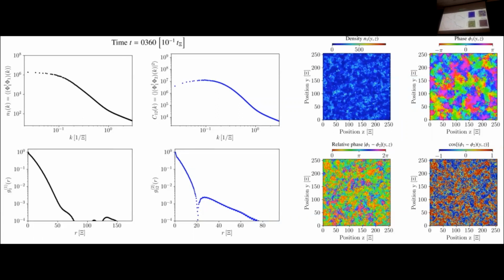Yeah, exactly. So what you already see is that these... Maybe I should say what is seen on here. This is the density in real space in the first component, but it's similar in all the others. That is the phase of the Bose field in the first component, and it's similar as in the others. This is the relative phase angle between 2 components. Here you see these are always phase angles between -pi and pi, or 0 and 2 pi. And this is the cosine of the relative phase, which measures the coherence between the 2 components.